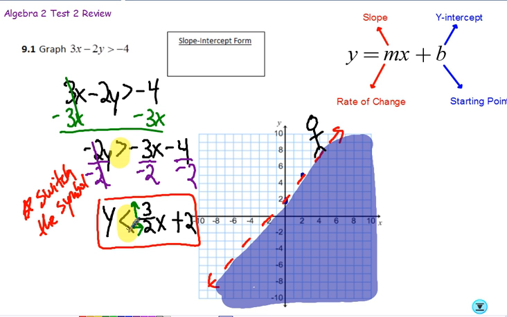How did I know that that was a less than? Well, remember that the less than symbol looks like an L, right? So there's your less than symbol, and it looks like an L. So L for less than. And then if you want to use your imagination a little bit, by process of elimination, that's greater than. But if you wanted to play the same trick, you could turn that into a G for greater than, right? Alright, so go ahead and pause now and try 9.2 and 9.3.